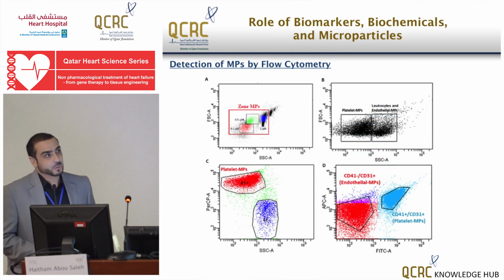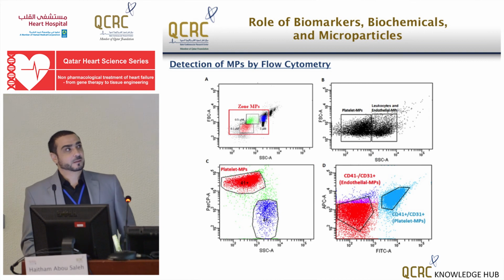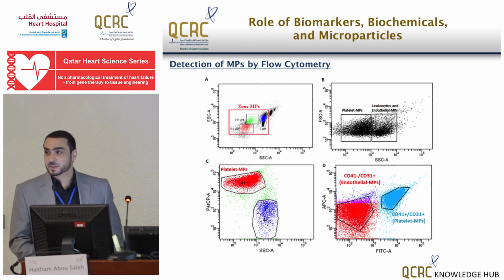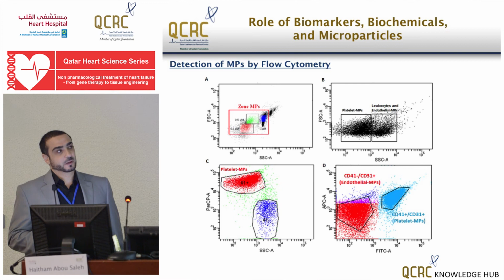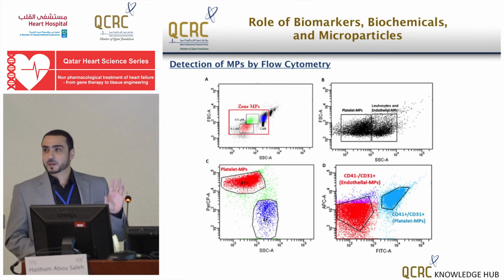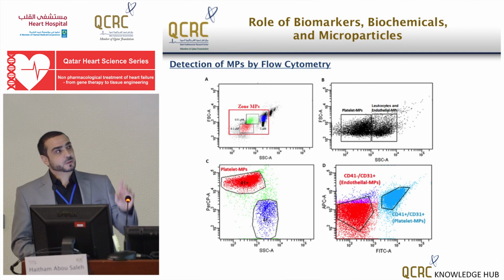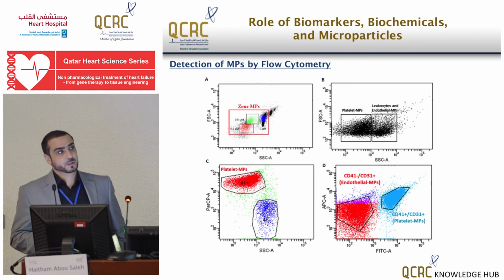This is typically what we get in flow cytometry. This is a typical plot of flow cytometry, we can draw a gate for microparticles using calibrated fluorescent beads, and this will help us to draw a region, and we expect having the microparticles in this region. And this is what we got from the plasma sample without staining.